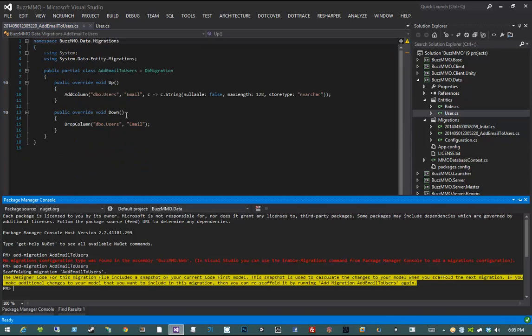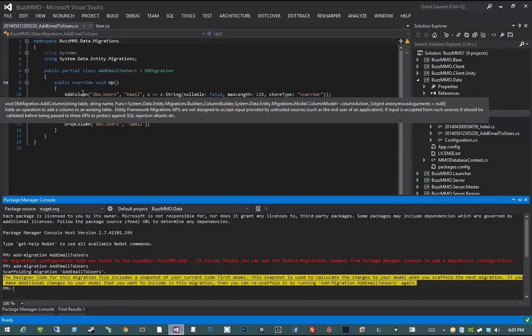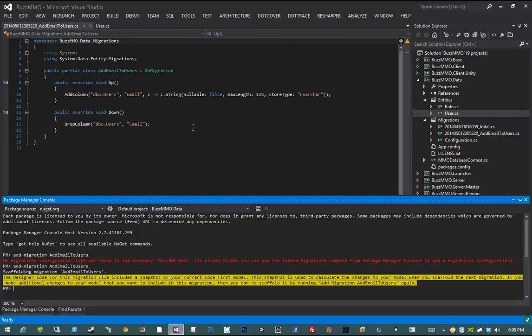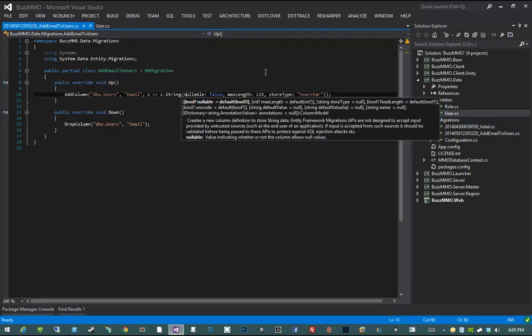Now the next thing that I'm going to do is also add an index to the email. I want it to be indexed so that we can query it efficiently when we do our password reset. Also, I want email to be unique as well. So I want it to be unique and indexed. Unfortunately, I don't know how to do that when we use the AddColumn method because, again, I'm kind of new to this migration framework. It's a little different than Fluent Migrations.